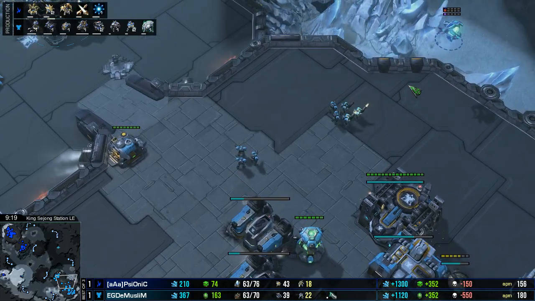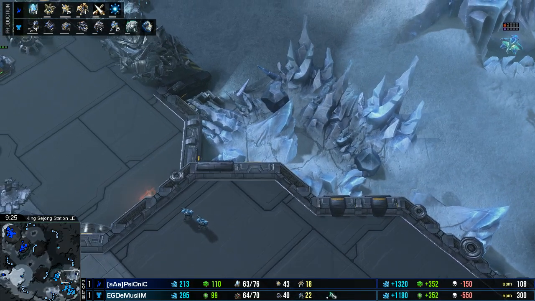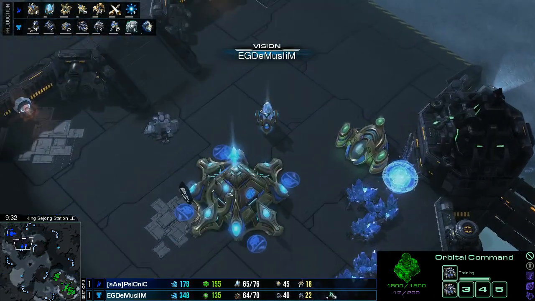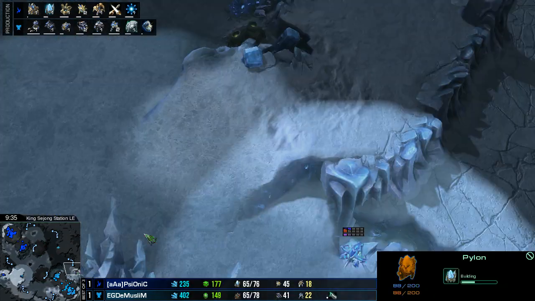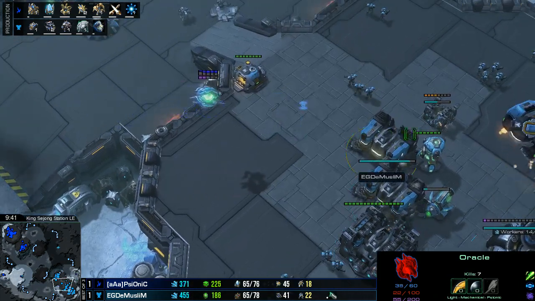Scan goes down. Oh, it was on the natural. Unfortunately, he scans absolutely nothing at the natural. Oh, sorry, I was looking at that. I thought that Oracle was going to go down again. I keep getting excited. As the Terran player, when I see the Oracles getting close to death, I get a little bit excited, not going to lie.